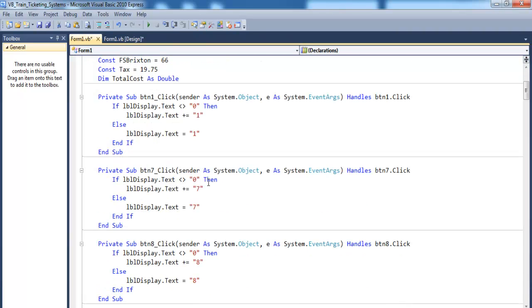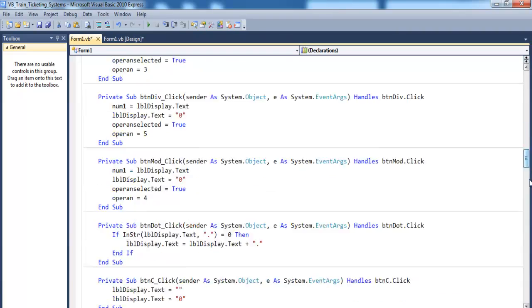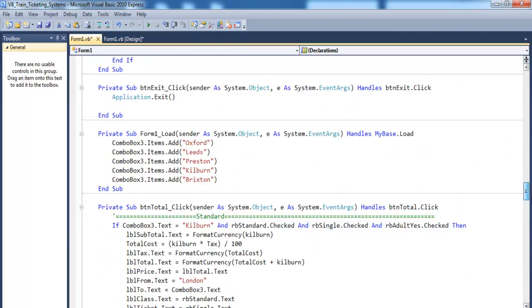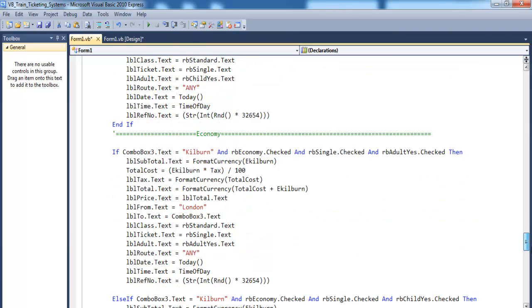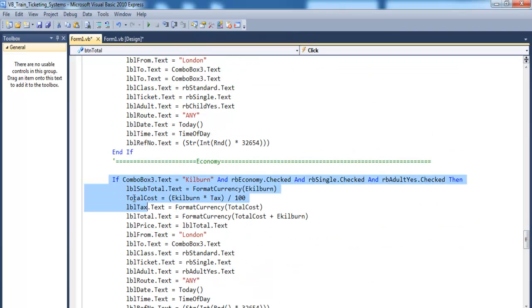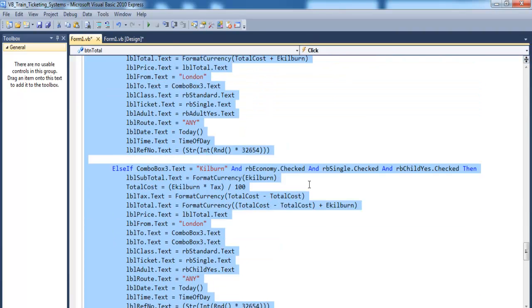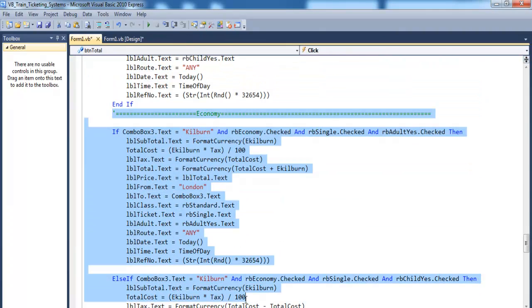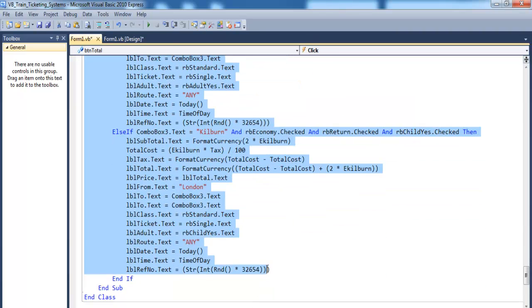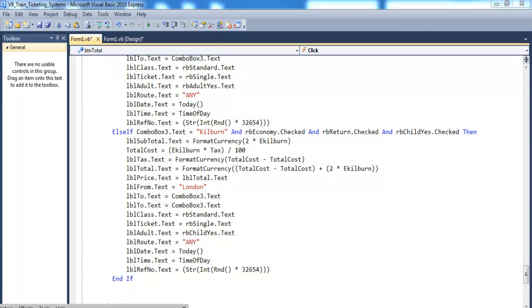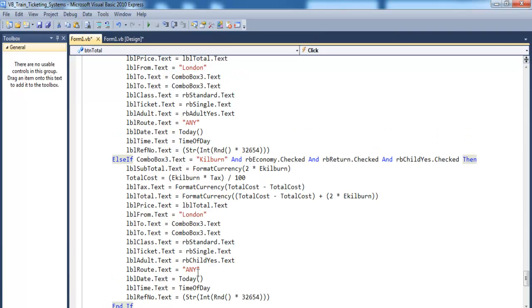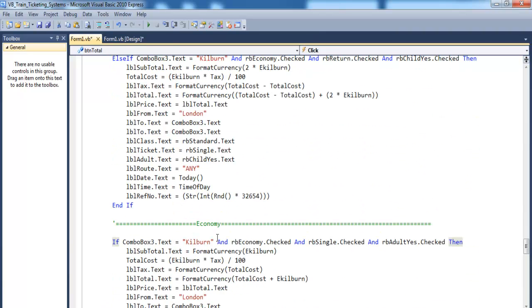So the next thing is, all I just need to do now is copy. Let's copy this from here down. Let me take it from the top. From here, take it down. And that would be my first class. So just paste it right here, paste it there, and change the title so that I don't get it mixed up. That becomes first class.